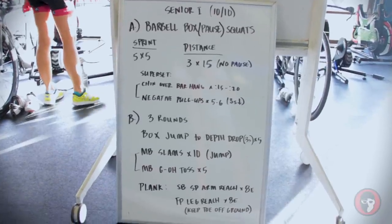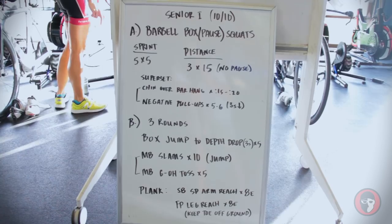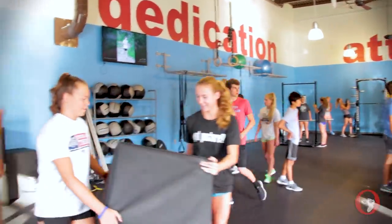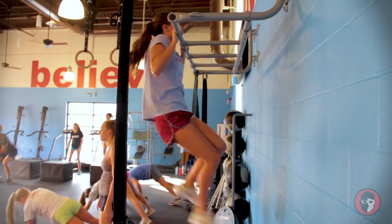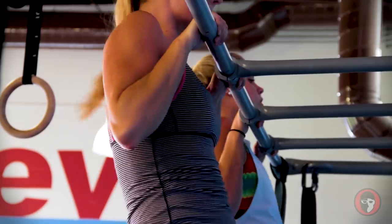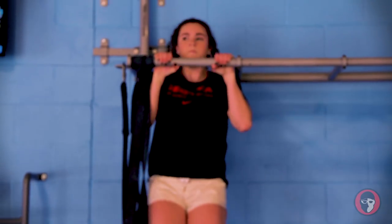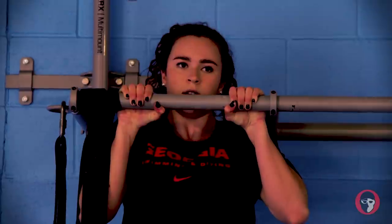We're working a lot of upper body endurance, especially this part in the season. We've been spending a lot of time working on the basics for the first four weeks — making sure hip hinge is right, they can keep tension and integrity in their midline. Now we're moving on to the pull-up bar. We've tested overhead and pulling endurance, being able to hold their chin over a horizontal plane, and now we're starting to add that into the workout so it translates into better endurance in the water.